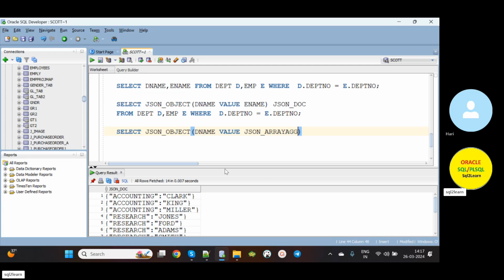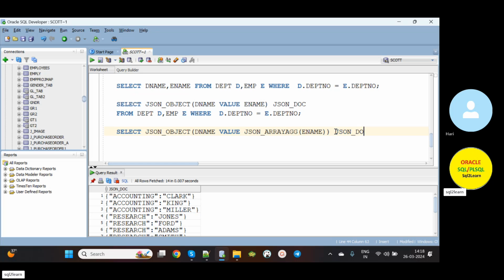By using array aggregate, I can get only the values in a list. So I am taking that array aggregate with the employee name. I learned the functions individually, but based on my requirement, I want the department name followed by the list of employees. So simply I am done with that.